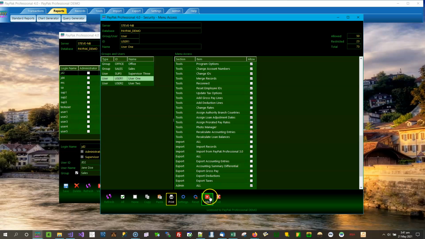The next button is the video button, and if you are working in the software and you wish to see this same video you're watching now, click on the video button. It will open your browser to the YouTube video, and you can go through the video again in case there's something that you want to remember how it's done or how it works. The video will show you everything there. The videos are also on our website, the video page of our websites. All the videos are listed there. All the training videos are listed there.